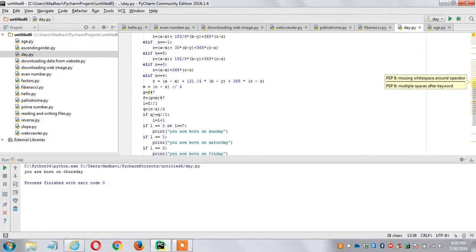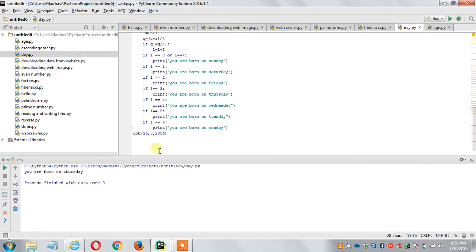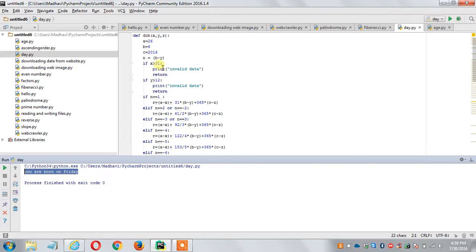So if the difference is 2 or minus 2 or whatever, let's say 1 above it now, 8. So you're born on Friday, there we go. So as you can see, it's 26/6/2016.